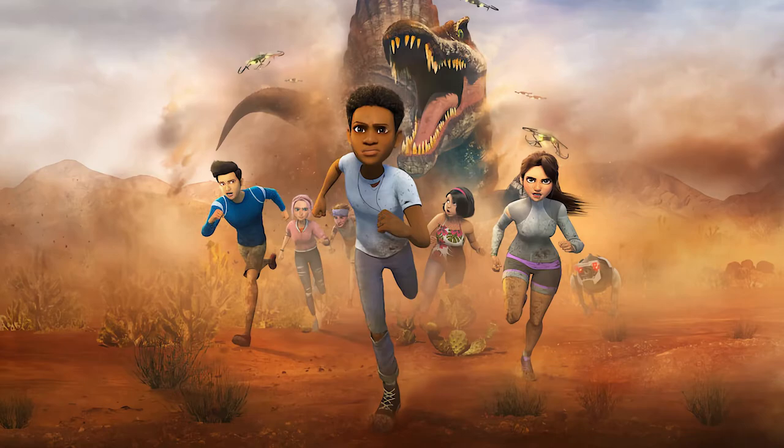It also shows us a desert environment — you can see there are cactus plants and bushes, a mountainous area in the background, and dust or sand. I don't remember if there is a desert environment on Isla Sorna, but it could be on another side of the island since Isla Sorna is a big island.